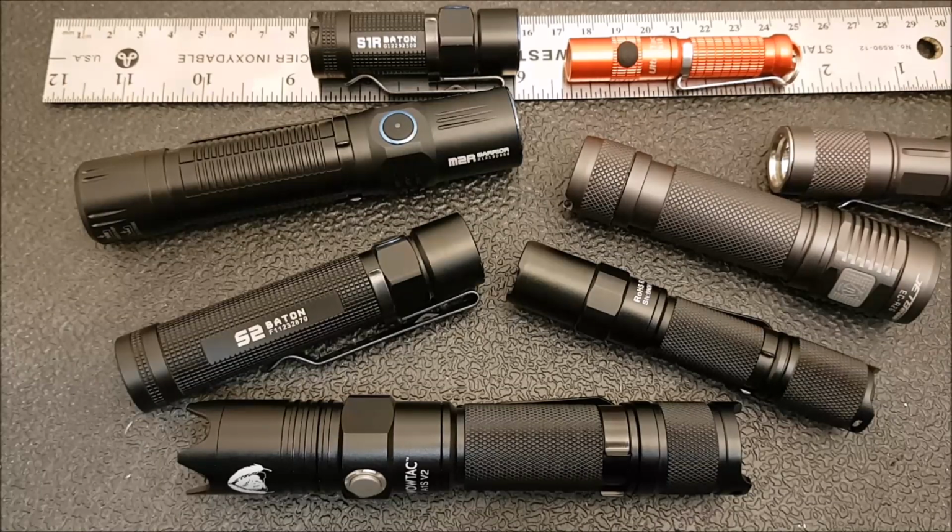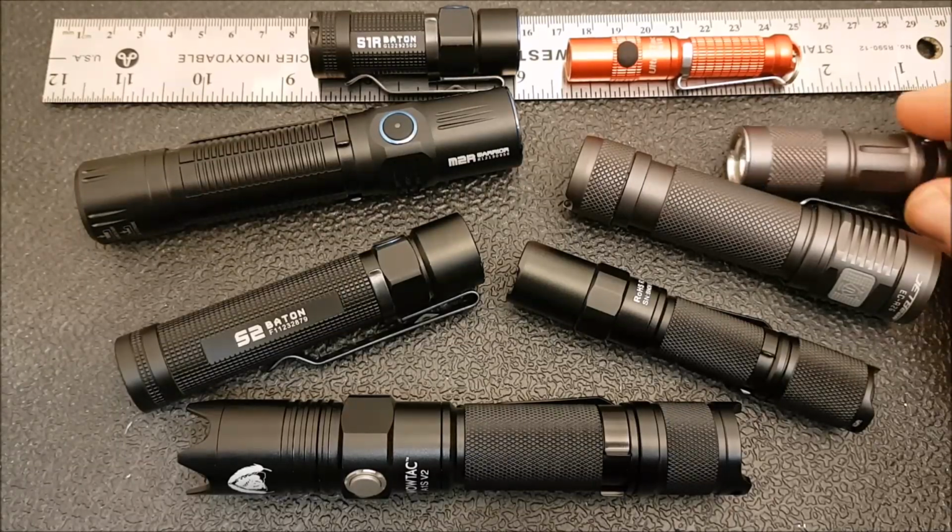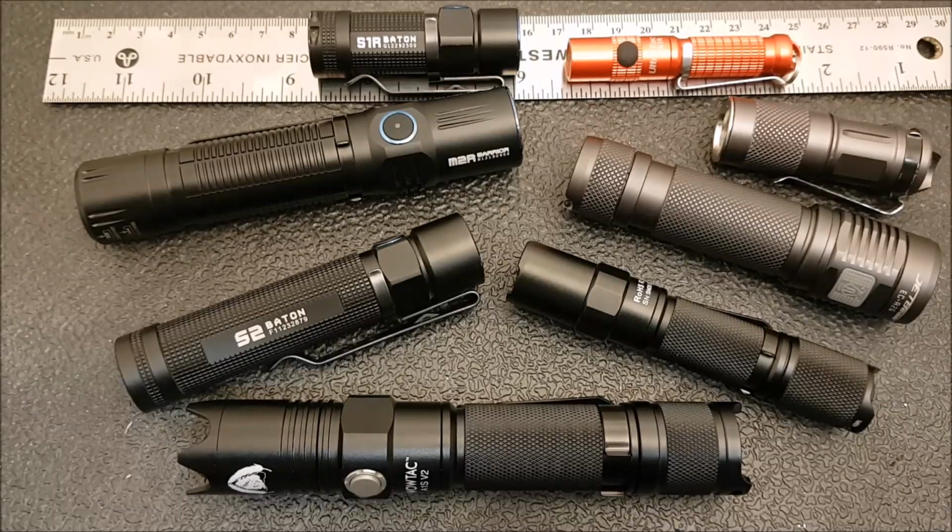And finally, under user interface, you have to figure out what features you want and then look at how that feature is accessed. So maybe you're like, strobe is the most important thing. You have to have easy access to the strobe feature. And so as you're looking at different lights, you're going to say, well, how do you turn the strobe on this? Is it a double click? Is it a triple click? Is it, you know, hold this down for so many seconds? And is that something you can figure out and remember? All right. Because I'm assuming that that's going to be for a defensive situation. And in that situation, let me tell you, you're not going to be clear thinking. All right. You're going to want something that's very, very easy and which you've trained with and memorized very thoroughly.